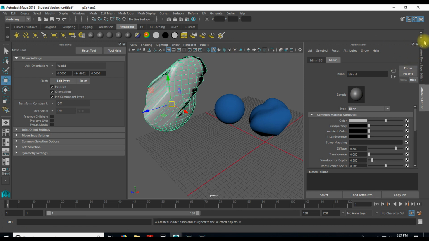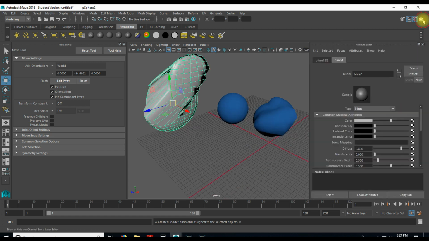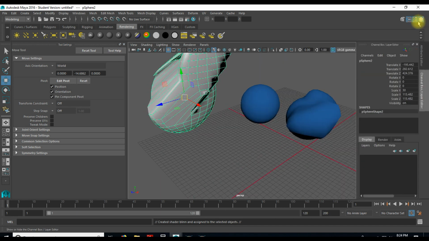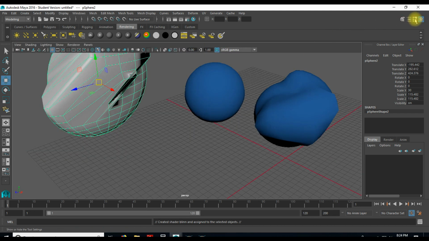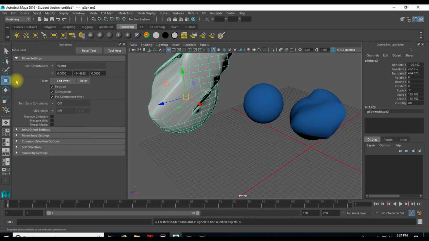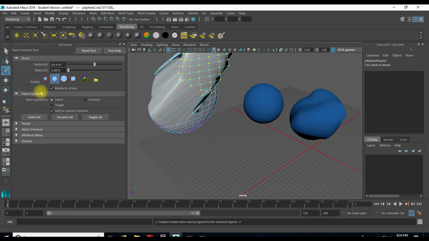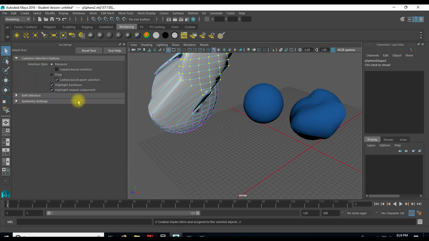Okay, moving on. To open up these, up at the very top here, to the right, you have these different tabs. These each open up different parts of this. So this little stack of little papers in the corner, this is your channel box. And you can toggle between whatever menu you currently had open. So it's channel box. This one is attributes. This little hammer is your tool settings, which is what this menu here on the left is that is currently open. If I click the little hammer, you can see the tool settings go away. So whatever tool you have, if I grab this tool, it'll change whatever these settings are, and so on.